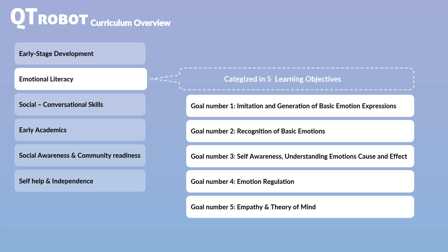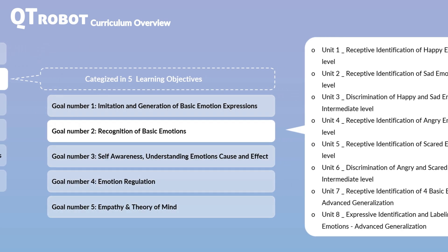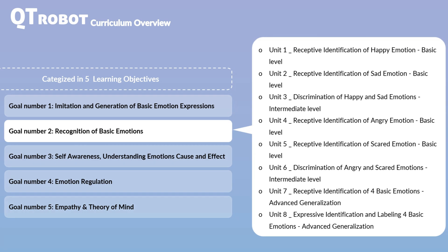The more advanced modules involve telling social stories about emotions, describing emotional feelings, and providing examples of situations that lead to specific emotional outcomes. Each educational goal is followed by a series of activities designed to provide detailed, step-by-step support to help students master the learning objectives. The initial activities are simpler and they gradually become more comprehensive and advanced.